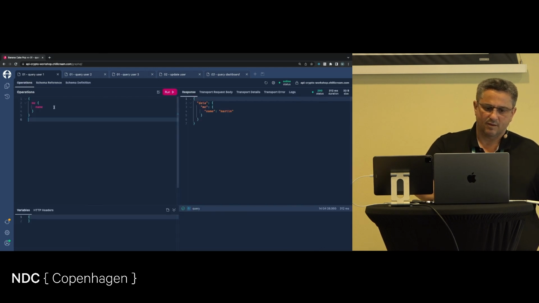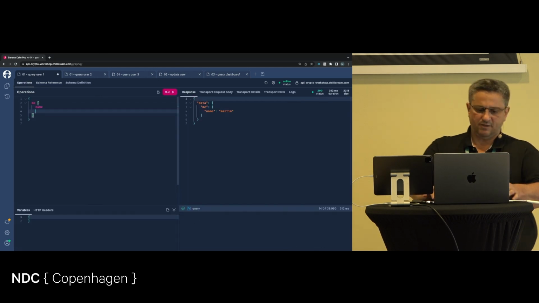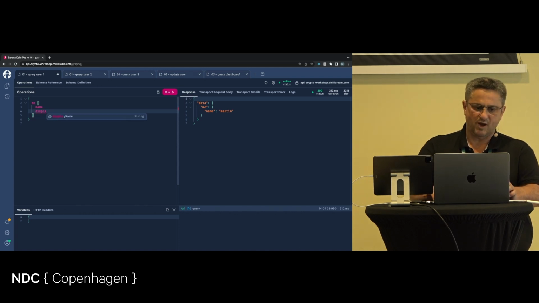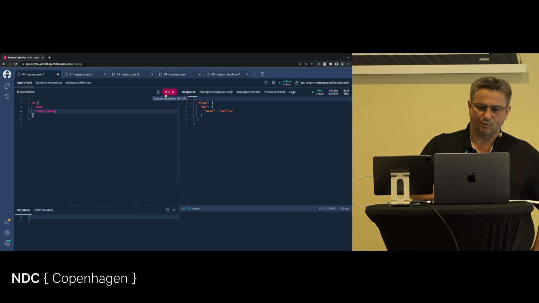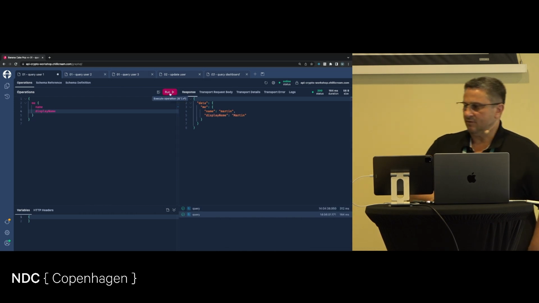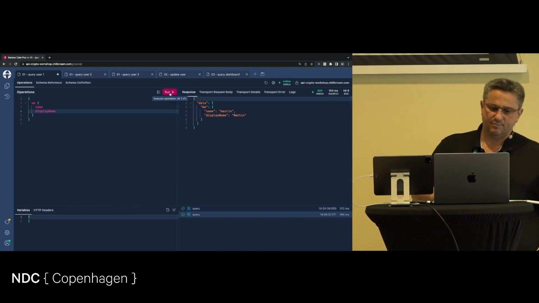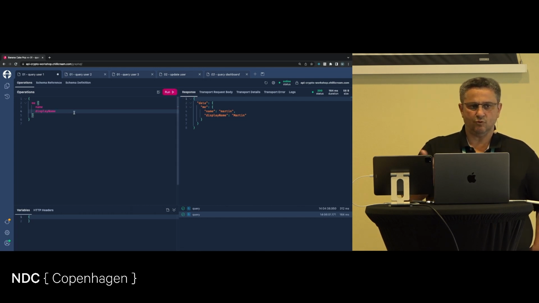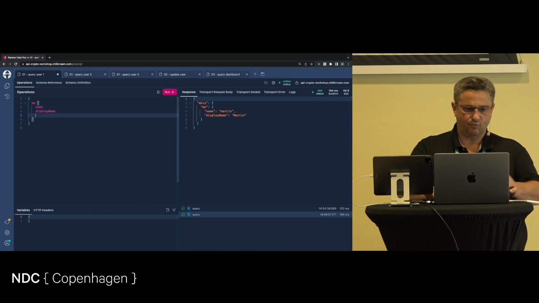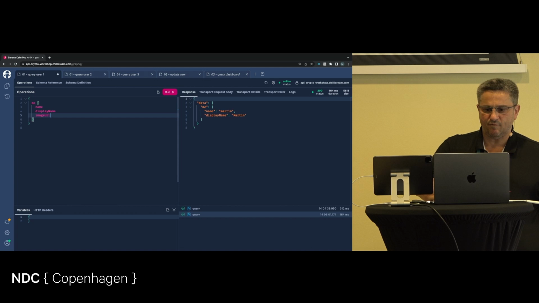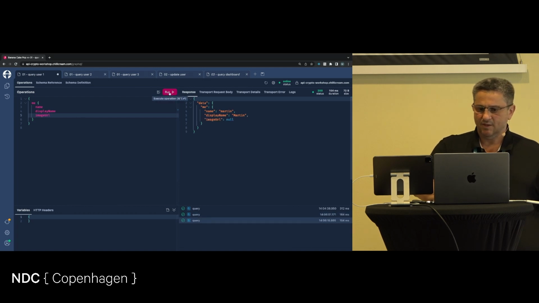Then if I want to, for example, ask for the display name, I just need to add it, and you can see that I have IntelliSense, code completion, and so on, right? And there I got it back, right? But also it's possible to, for example, ask for the image, right? I want to get the image for my profile, for my avatar, right? And you can see that I do not have an image there in my avatar.